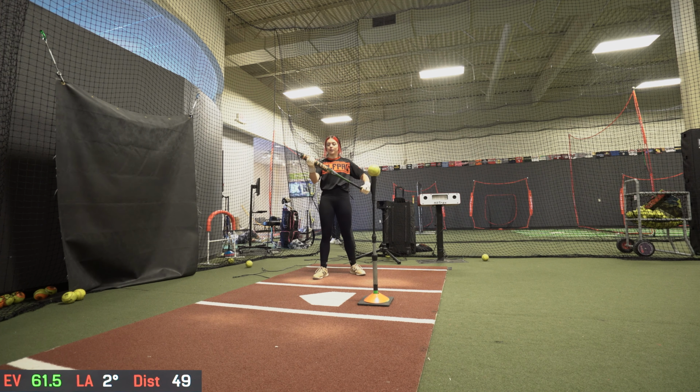So, first time swinging a Pure bat, feels pretty light. I actually kind of like how it feels. It's not super clacky, obviously, like a Monsta, which I love that sound, but I actually kind of like it.